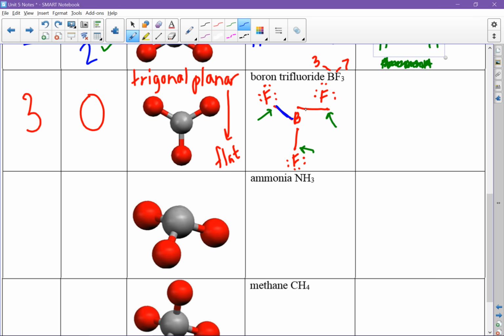It has 1, 2, 3 bonds coming off of it. That's this. And there are no extra dots on the boron. I don't care about all the dots on the fluorine. I just want to count what's on the boron. That means that I need to draw this in the planar shape, which looks like the letter Y. And then the last thing you have to do is put all those dots back on the fluorine. You cannot leave them off.